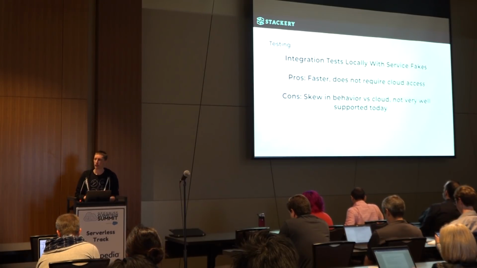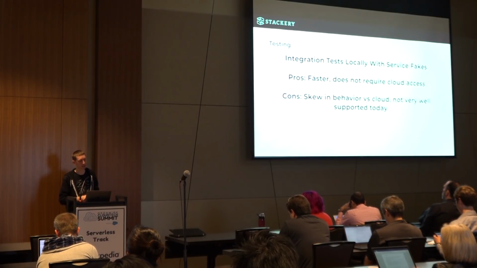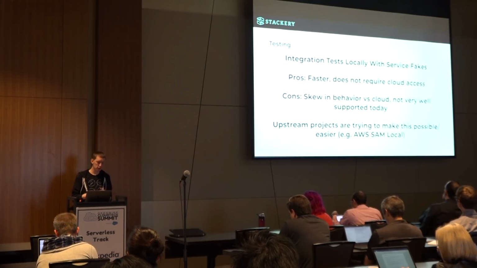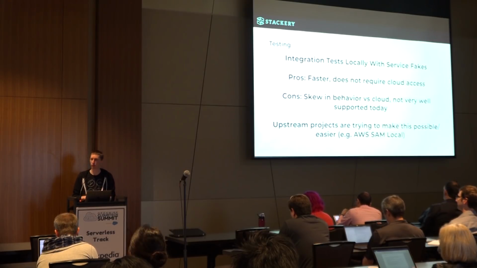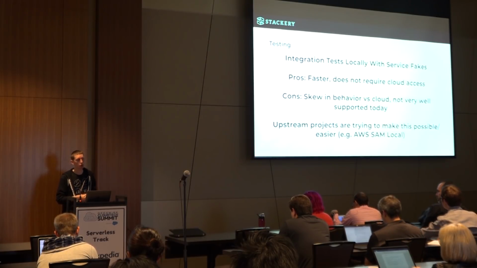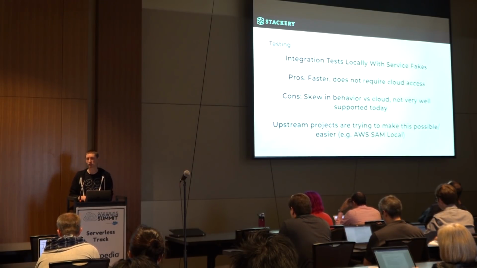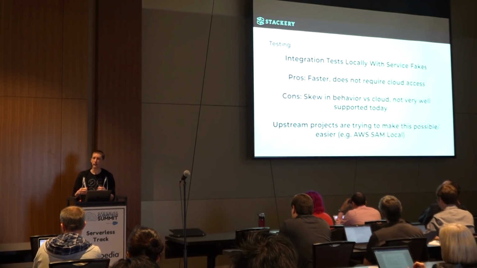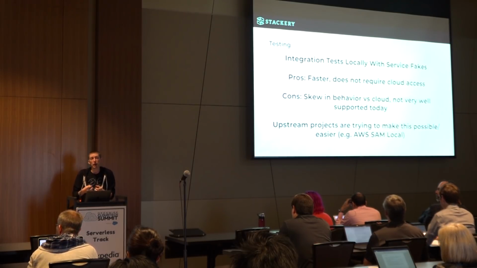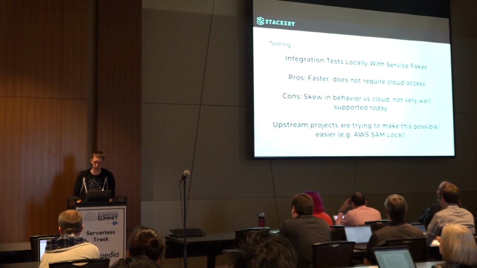So what I mean by that is you can find fake versions of an S3 bucket, fake versions of a DynamoDB table. In fact, you're starting to see that upstream projects like AWS SAM has something called SAM Local, a local utility for spinning up functions and API services that do make this possible. But in the case of SAM Local, it only makes it possible to hook together an API gateway and set of endpoints to functions. So there's still no automatic faking of S3 buckets and DynamoDB tables. So it's kind of challenging in that it's not actually possible today without a bunch of extra grunt work on your part to create and instantiate these fakes.